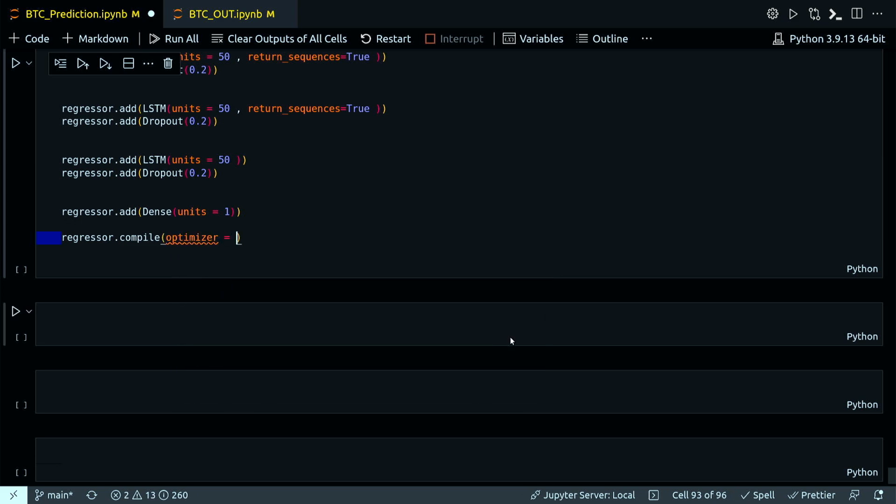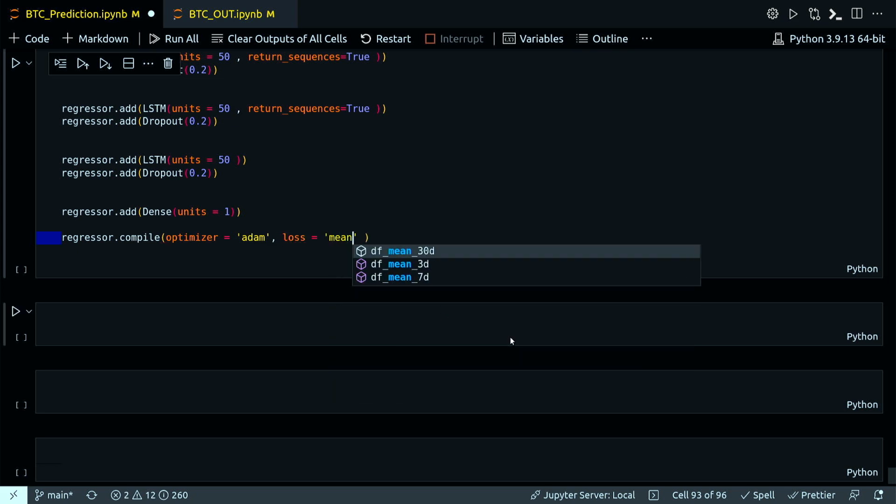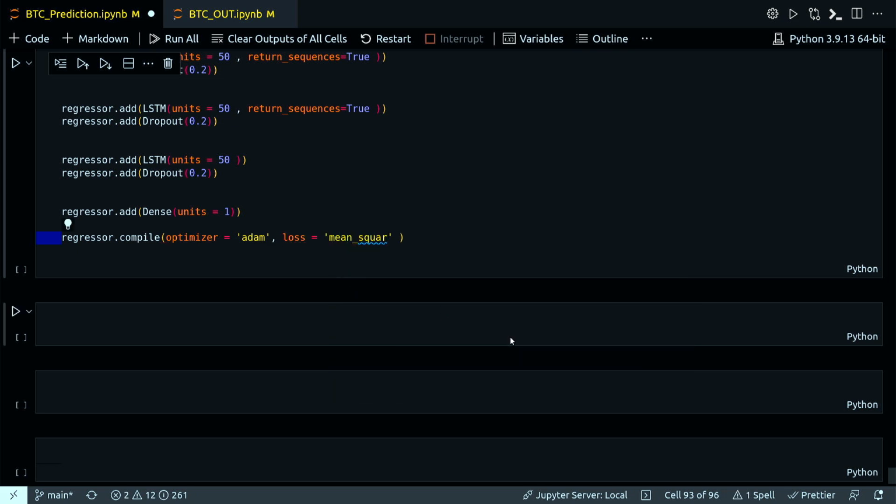Optimizer is Adam. Loss is mean squared error. Okay, and let's run it.